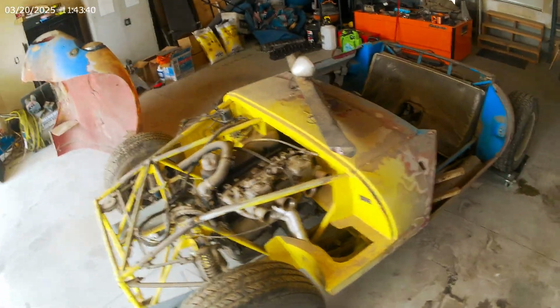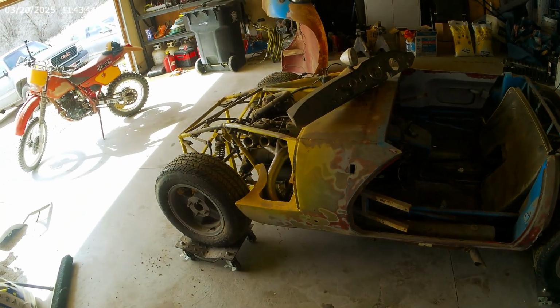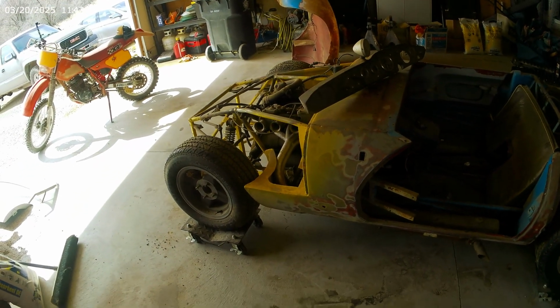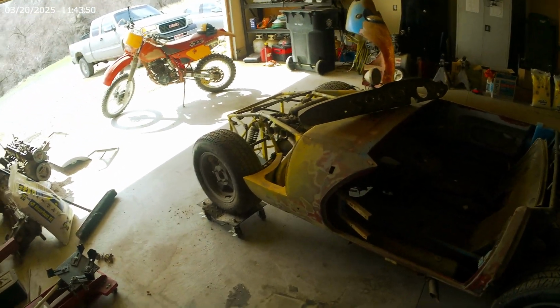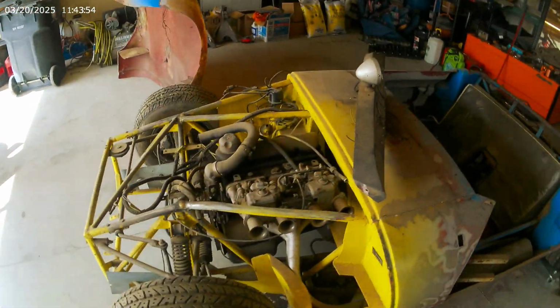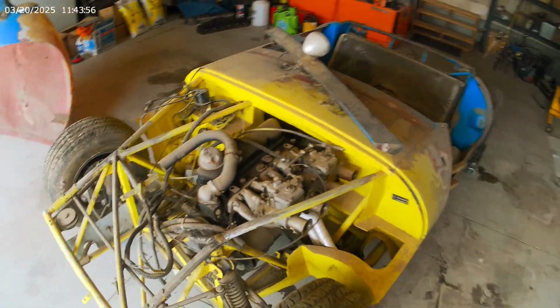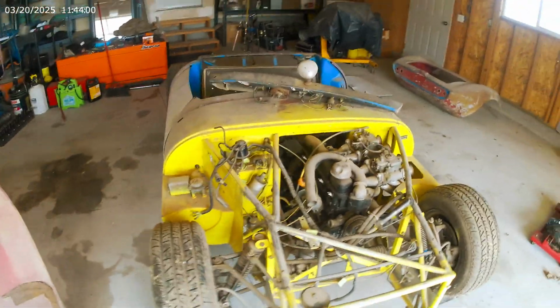Yeah, it's a quick little overview of the car. Weighs about, if I'm not mistaken, I want to say it was somewhere between 900 and 1100 pounds, making somewhere around 100 to 110 horsepower, maybe a little bit less. Yeah, hope to get on this thing soon and get it going again.